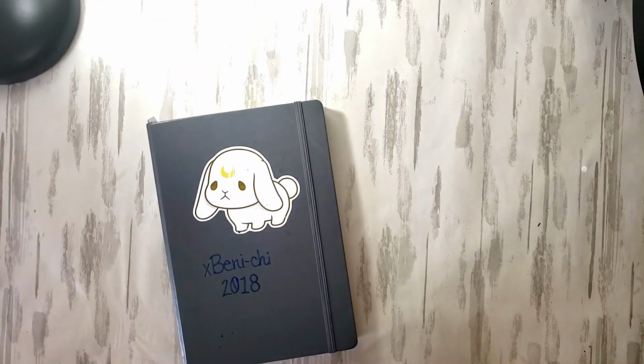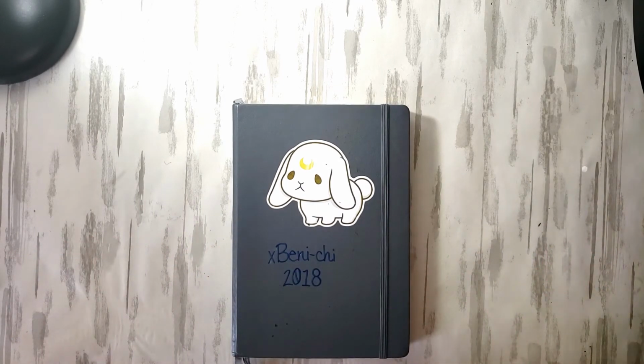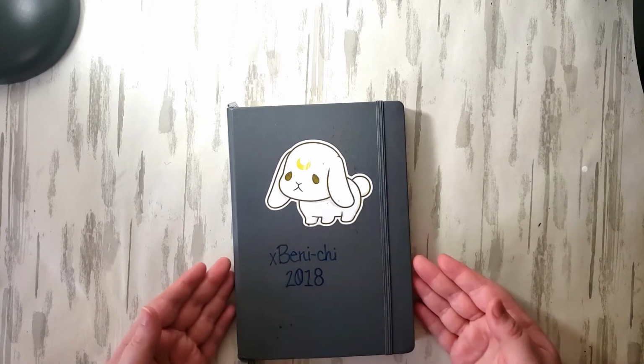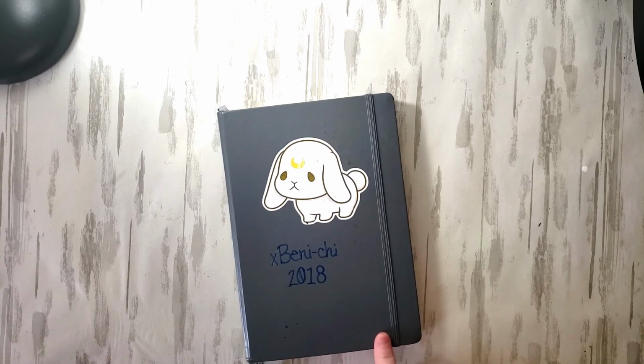It doesn't always have to be pretty. If you want to make it pretty, that's fine. I can't really judge you for that because I do it too, you know? But I think everyone forgets that the original purpose of the bullet journal is to be useful. Either way, I thought it would be fun to look back and see where I started. And if you watch any of my videos, then you know where I'm at right now, and you can see the immense change from the beginning of this journal to the journal I'm in right now, which is my 4th journal, because I have 2018, 2019, and then 2020 has been split into 2, because I've been going for much more aesthetic. Not so much in my second half of 2020, but 2020's been a mess for all of us.